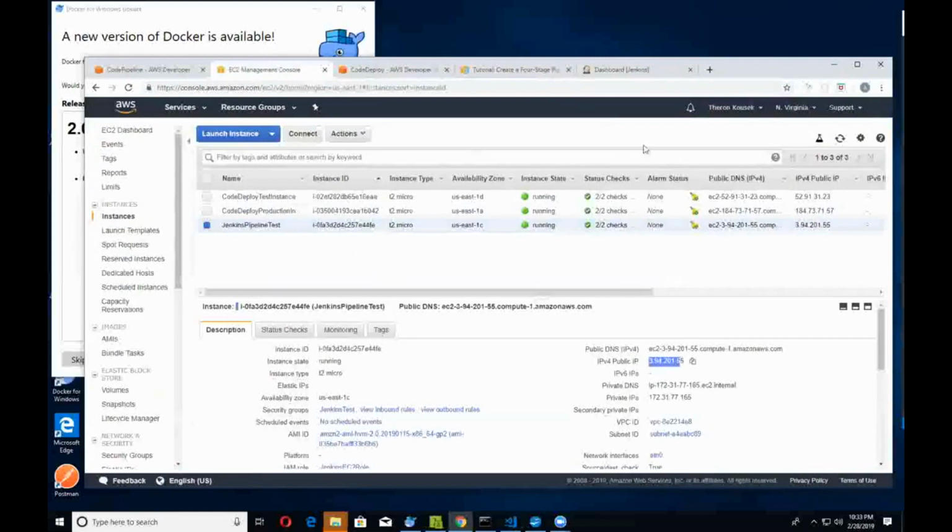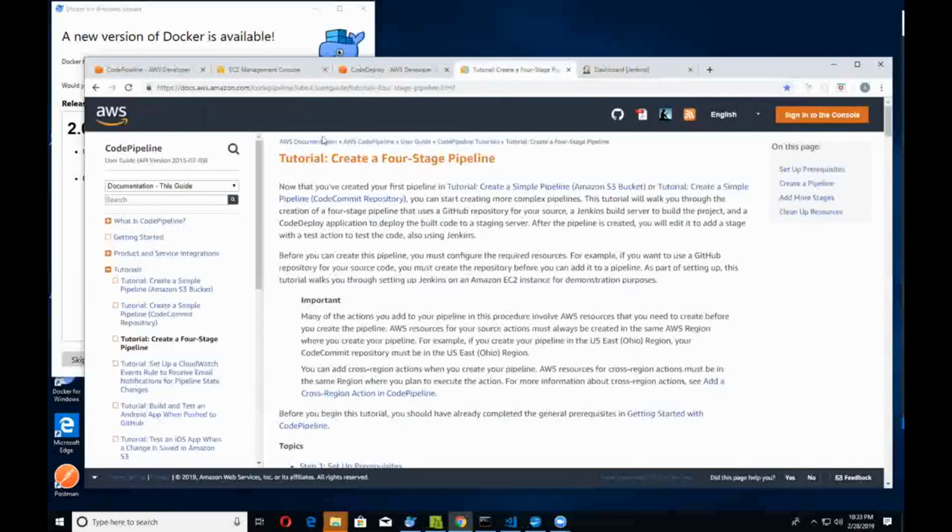So I'm actually logged into Jenkins. Let me just kind of show you. This will make a little bit of sense. This is not intended to be a tutorial here. Ultimately, I'm hoping that you'll go through the steps in this particular tutorial. So I'm just kind of showing you a summary of what you can expect and things of that nature. But I'm kind of working backwards here because it makes sense.